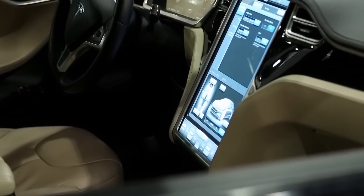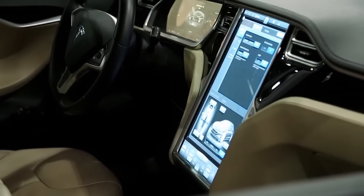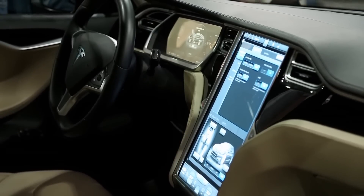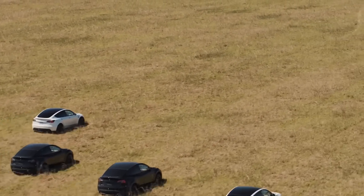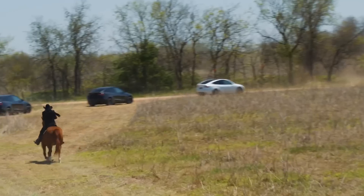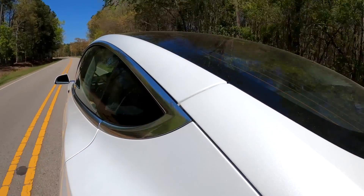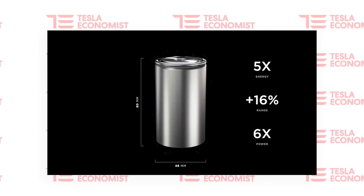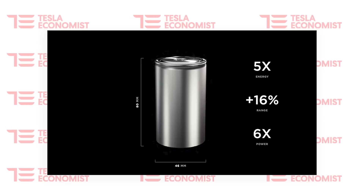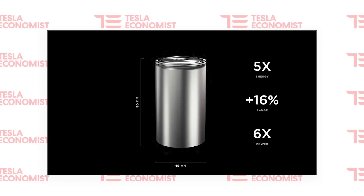Sure, some of the hardware may still be a little dated, but Tesla can replace that too if necessary. It costs very little to stay up to date with the latest Tesla compared to the latest Mercedes, and that budget can be used upgrading the Tesla with software features. As for what this software actually means for specifications: the Austin Model Y is clearly capable of more acceleration than we realized, or has more power than initially thought. Now, the 4680 cells supposedly have 6 times more power while only having 5 times more energy — a higher power increase relative to the energy increase.